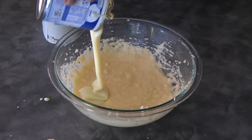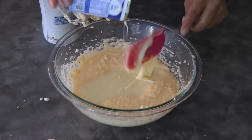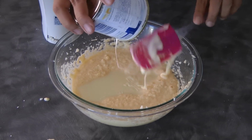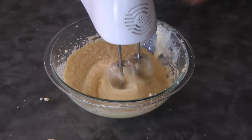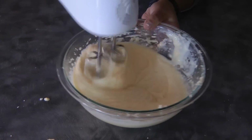At this point, we can add the condensed milk. Give this a mix and then we will set this aside.